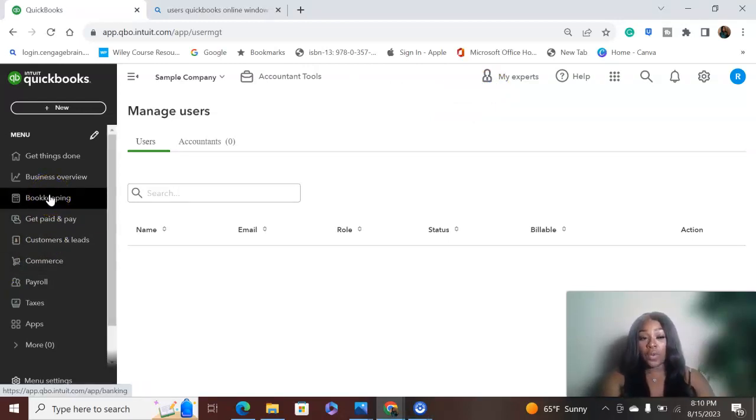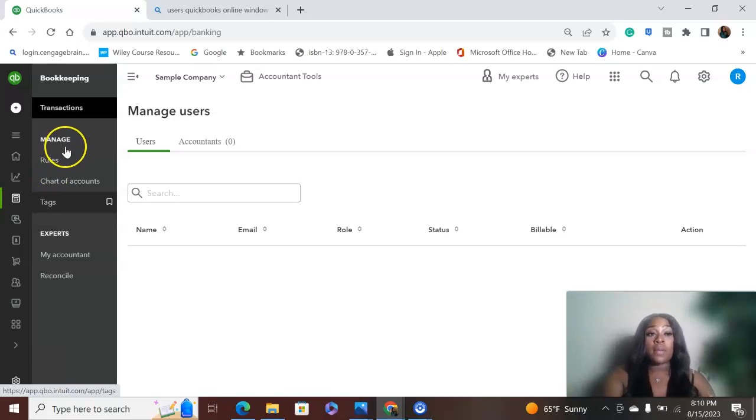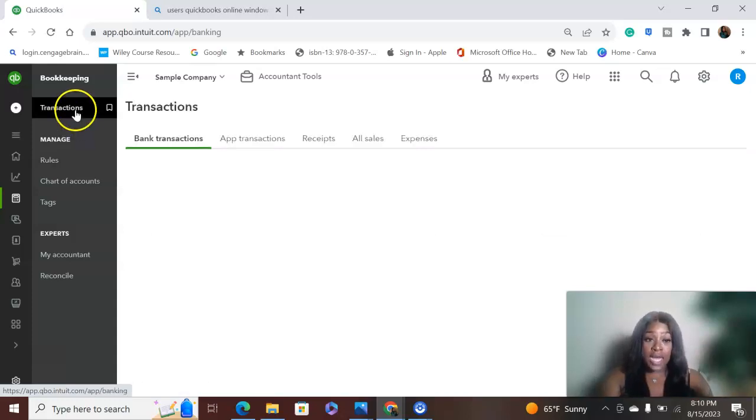So we're going to start out with the transactions that come from your bank account. Now, QuickBooks has the AI where it automatically allows you to download the transactions that come into your bank account in real time.